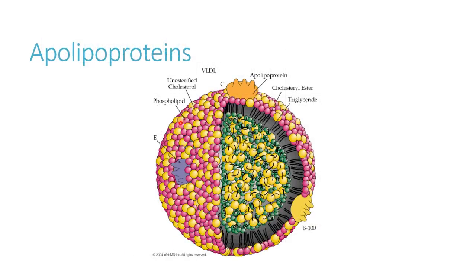So anyway, this is kind of showing you what one of these lipoproteins looks like. Notice here you have the cholesterol esters and the triglycerides flowing around. There's a lipid layer that's going to be keeping it all together, and the apolipoproteins are what's going to be interacting with the receptors. Okay.